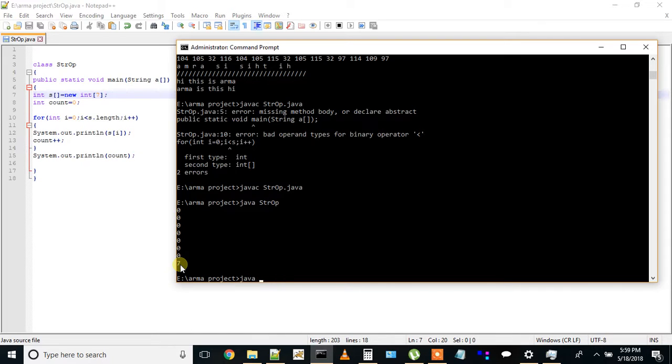So we can see from here that if you declare the array without initializing it, it will initialize itself with the default value. If I would have used string, then it would have been null. Okay, and if we used boolean, then it would have used false to initialize itself by putting the default value. So this is the program.